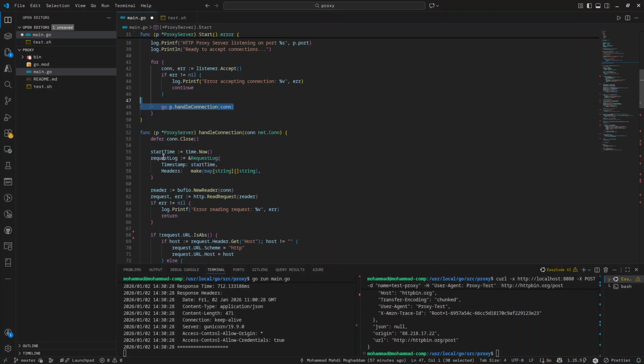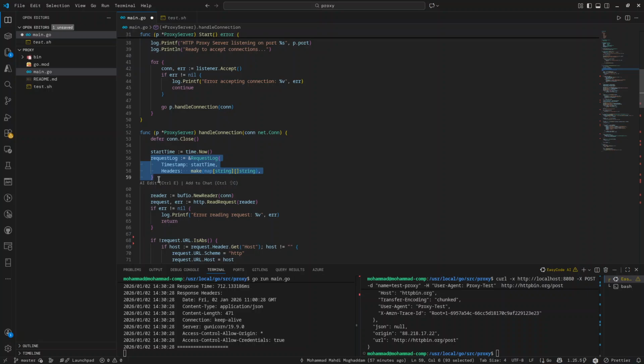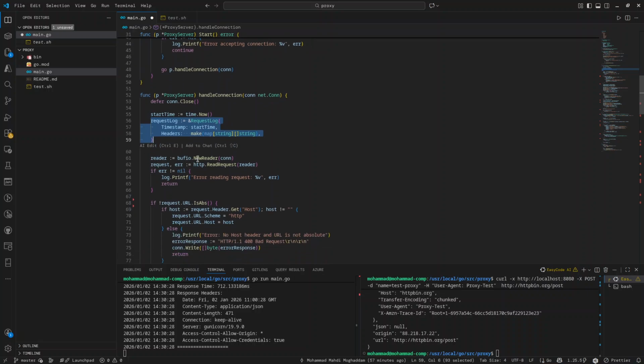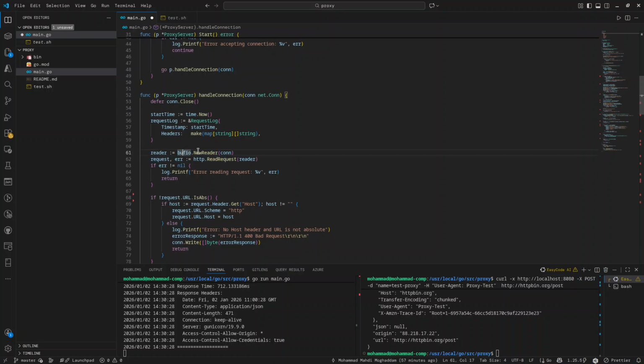It's our next function. That function creates a variable startTime for logging the start time, an instance of RequestLog for logs, and a reader using the bufio package for reading the URLs that are put in the request.